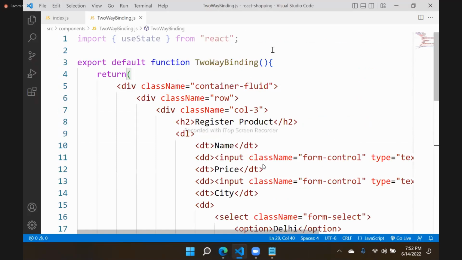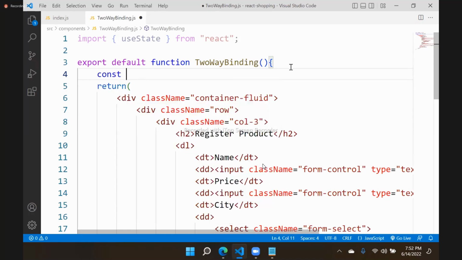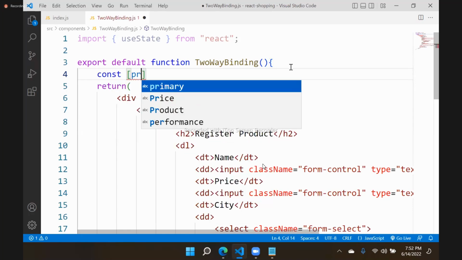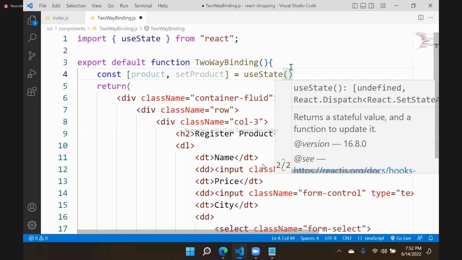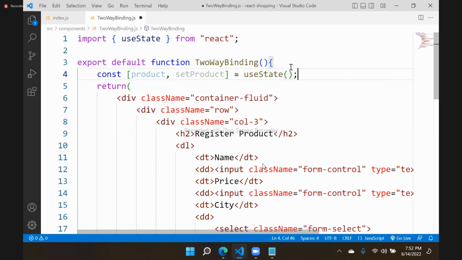What we will do here is configure a state. So const, we are configuring product and setProduct, using useState. For every product, what are you expecting? Details. I am expecting an object. This object contains name, which is initially empty, and price, which is 0, that means it is a number.